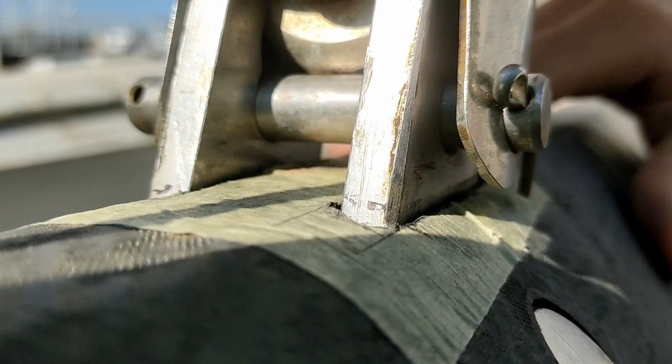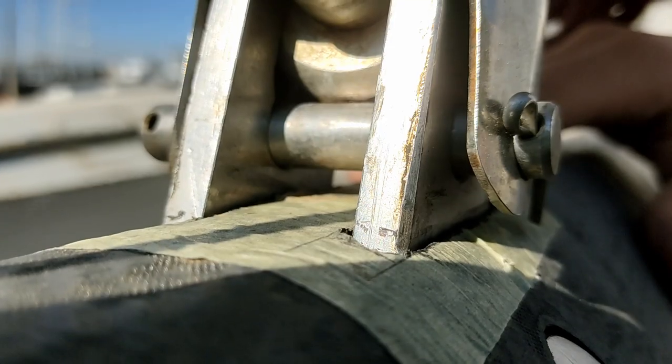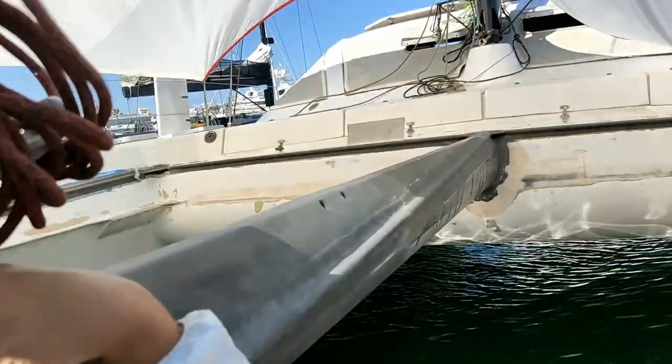Okay. But it'll do for the time being, or do we have to do that before we leave? No, do that before we leave. Oh, okay. Add it to your list. Add it to the list. Because the list isn't very long.